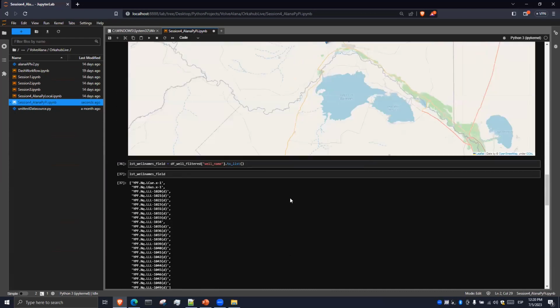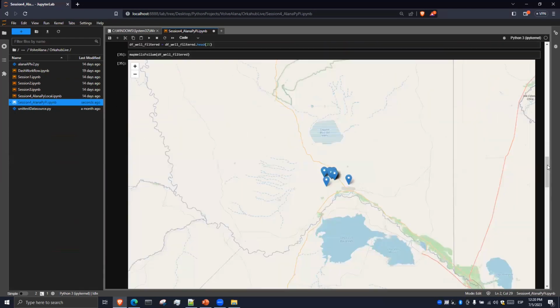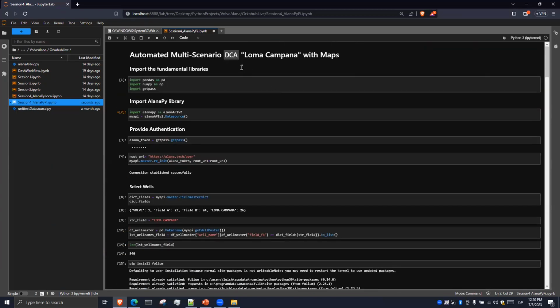And that's it. What would happen if I go all the way to the upper part of the workflow and just click on restart kernel and run all cells?